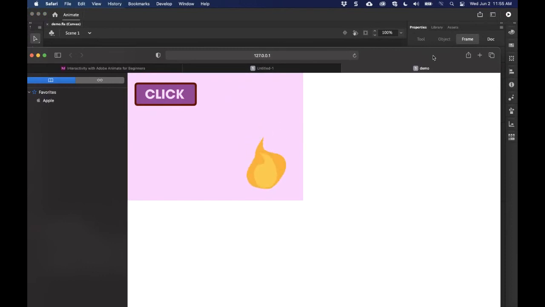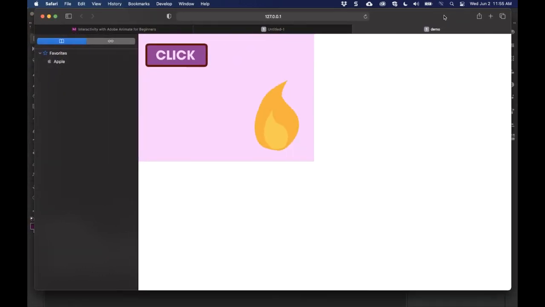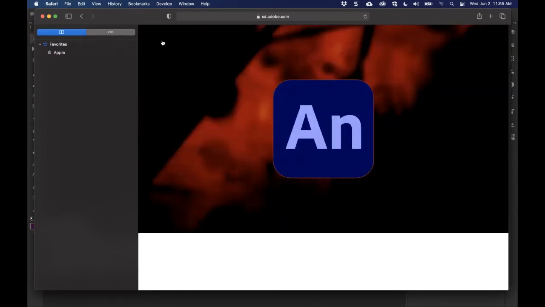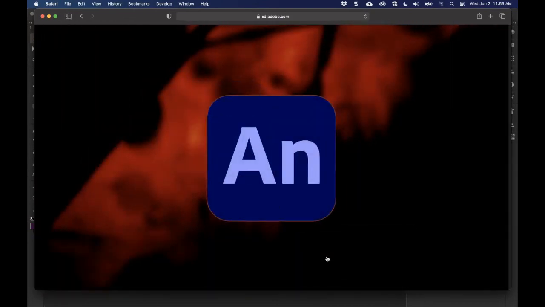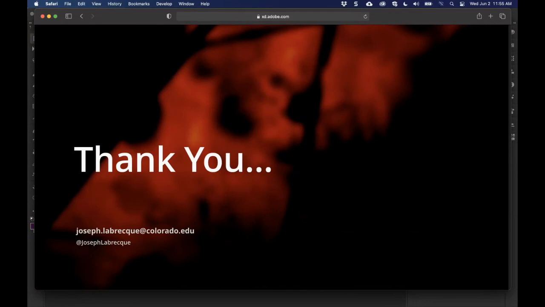But this is a nice example, I think, of some basic interactivity and just how simple this activity is in Adobe Animate, right? Pretty simple. You could build all sorts of things just based on these little triggers that are just inherent to each platform, and then expand on that once you see the code that's been written. So that is the little demo and the info I wanted to share today.